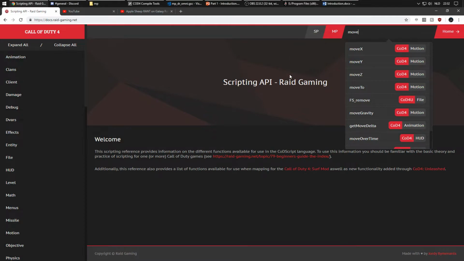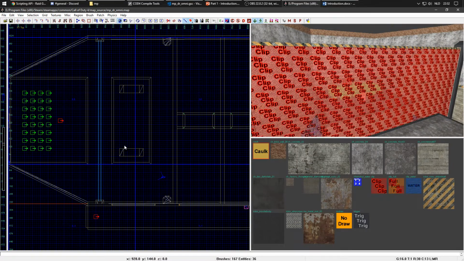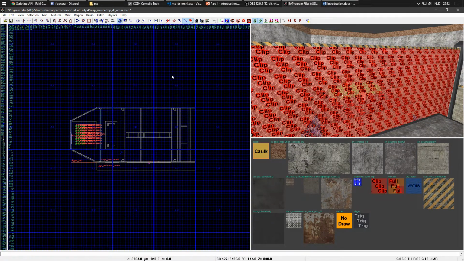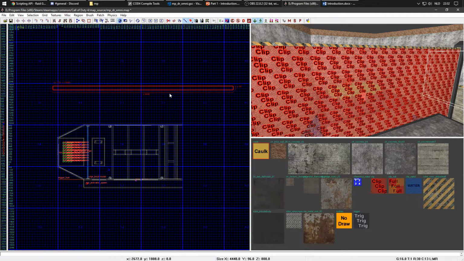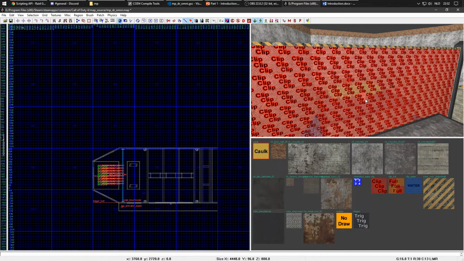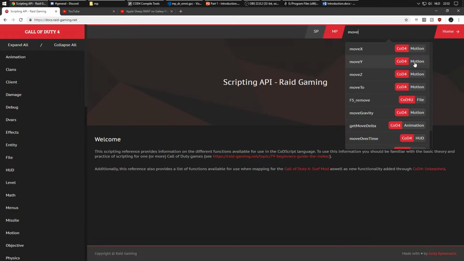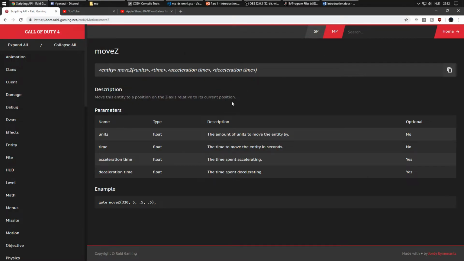I'm going to keep it very basic. In Radiant there are three axes: the x-axis, which is this way, the y-axis, which is this way, and z is the height in COD. So we want the moveZ function.